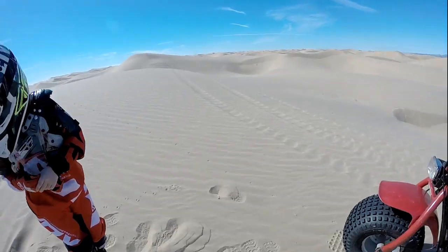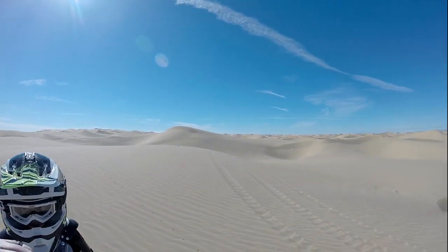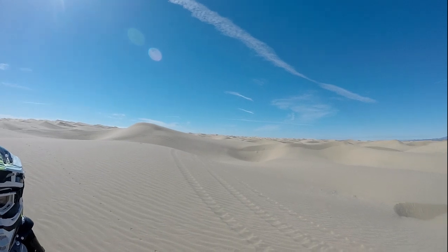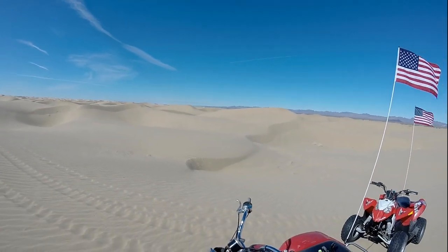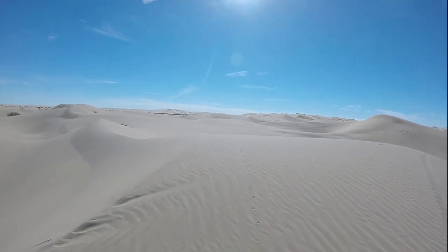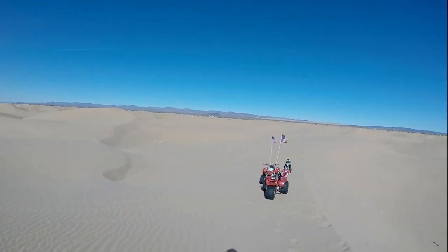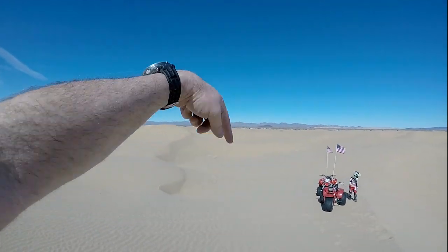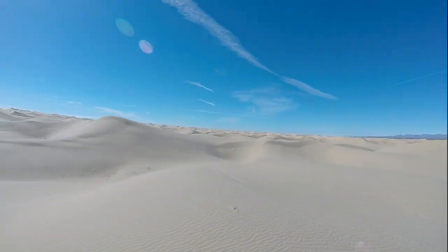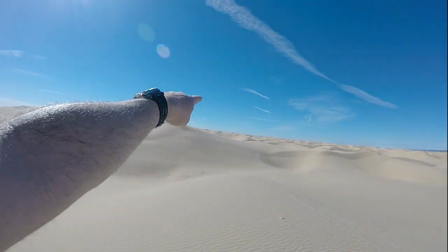And there he goes. Little snacks for birds and stuff. I have seen some hawks before perched on the top of these hills, and that's what they're looking for. Little rodents and stuff. We're out here behind Wash 9, medium-sized dunes, and right now barely any tracks. Tomorrow this will all be tracked up. Wash 9 is right there, so we're right behind. We're heading over to Olds Hill, so I think I see Osborne. Olds should be right over here.